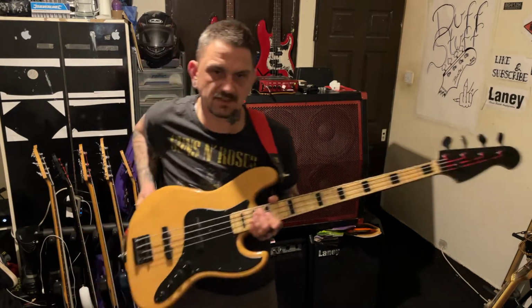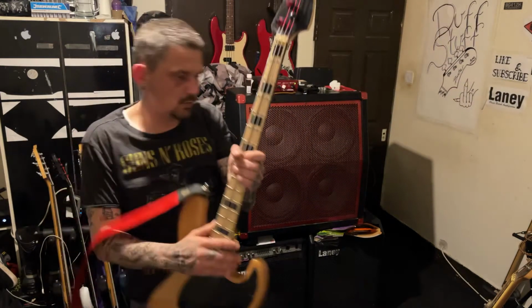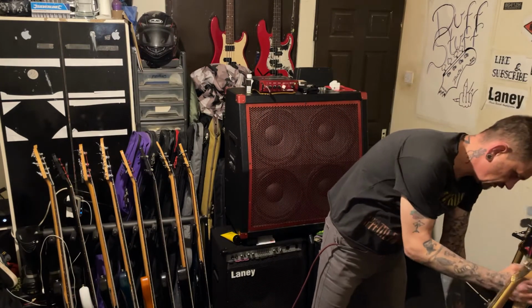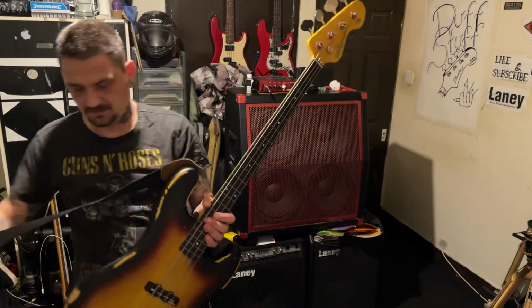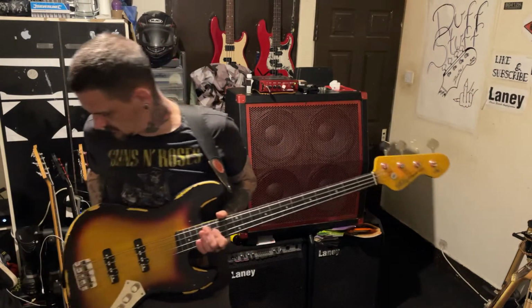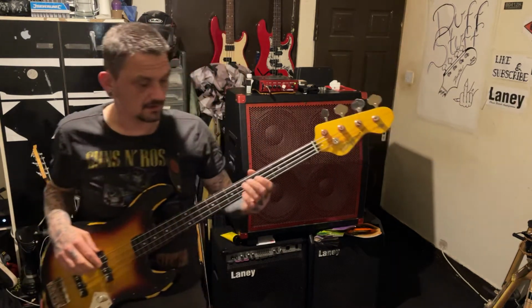Copy of a jazz bass, fretted with RS66 round wounds on it. So I'll play the same riff again just so you can hear it. So this is the vintage fretless with Olympia flatwounds on it. So we'll just do the same riff again.